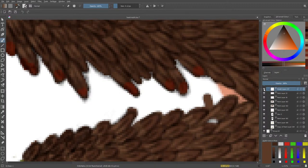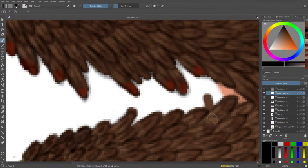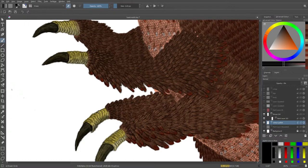Go to tier 3. There you go. Now go to this, go to drawing again. Fix this bad boy up. Alright, now I can just casually go to the color palette. Wait, to the layer, to the fixing layer. I can erase everything, right? Yes. See? Problem solved on this side.